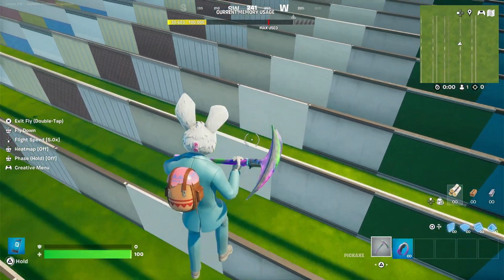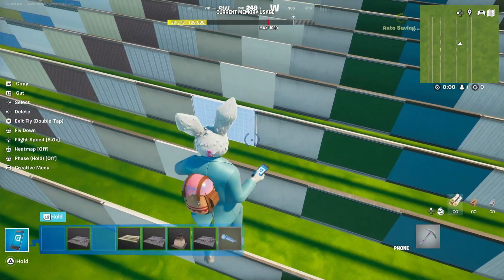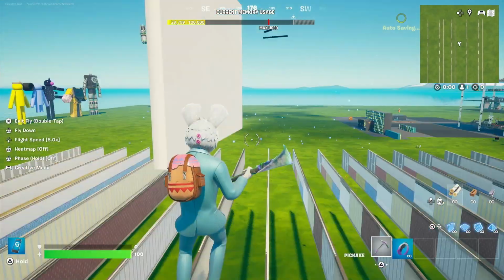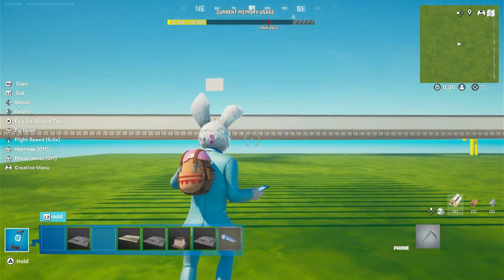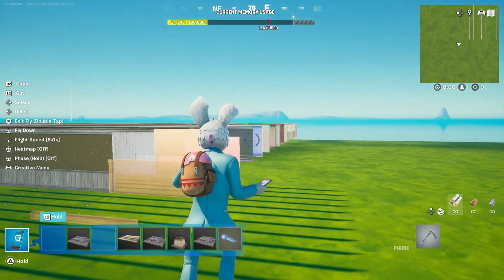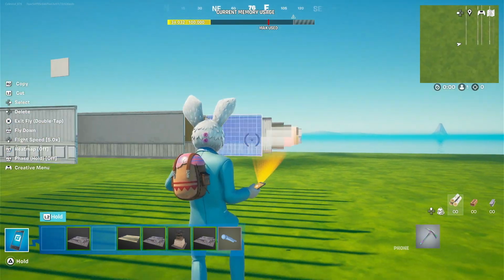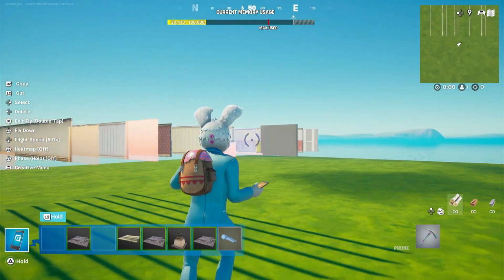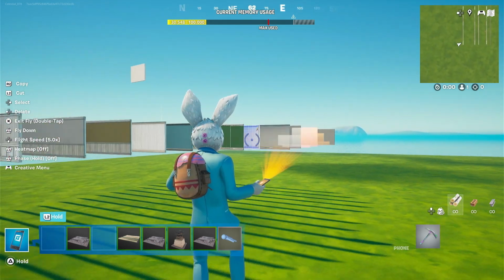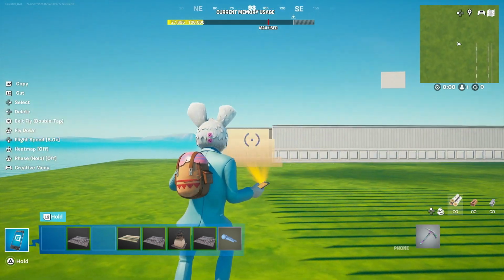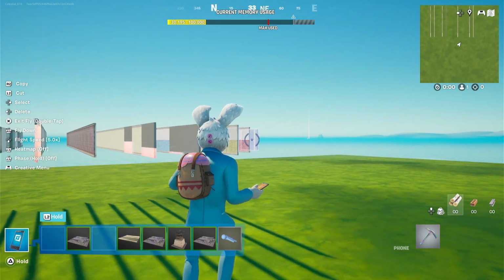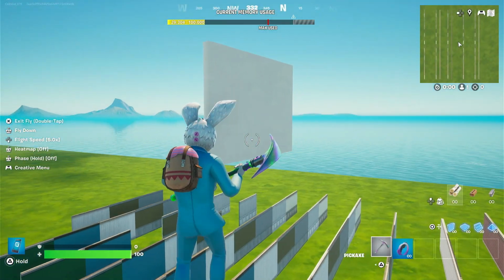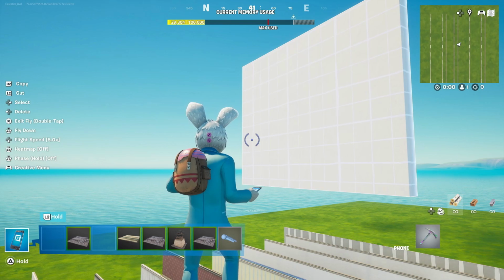So I have to look here. Okay, I found my wall. I just got a lag spike. I found the wall I want. Now I can delete these hundreds of walls, which will take forever. I have to delete so many of them, and this is just going to take forever. I have to delete this just to get one wall. Why is it like that?